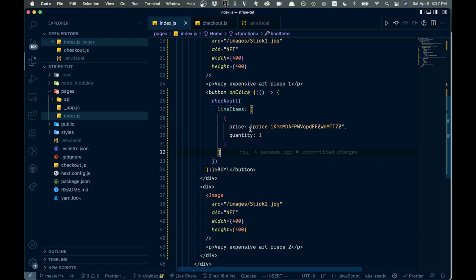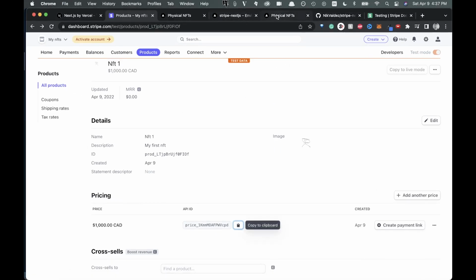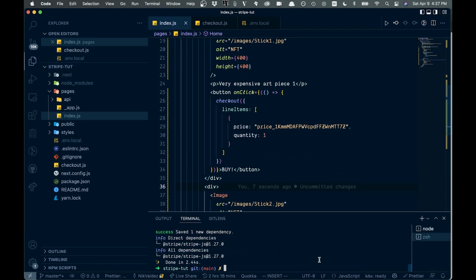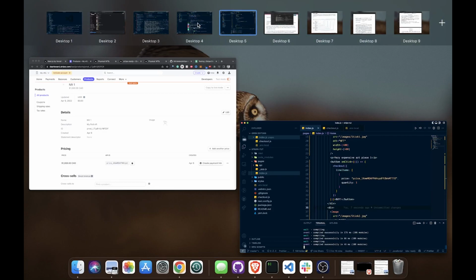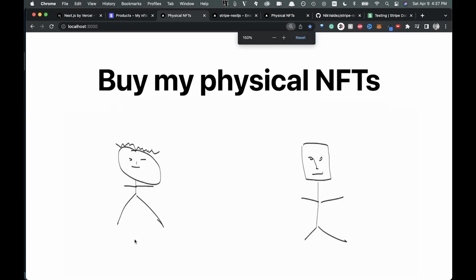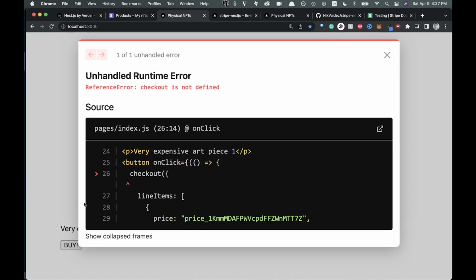Now we can go through and add this to our second one if we want, but I just want to show you how this works right now. So let's go over and test it out. Make sure your server is running. I think ours is. All right, yeah, our server is running here. All right, so we have our very nice buy button here. Let's pump that up a little bit. So if we go ahead and click this, we get an error here.